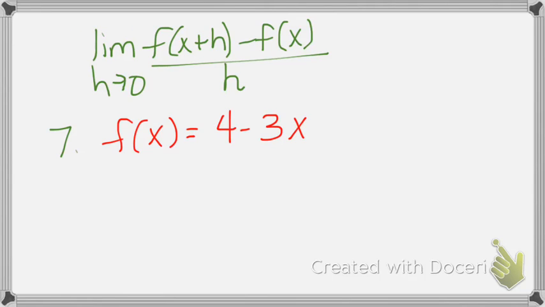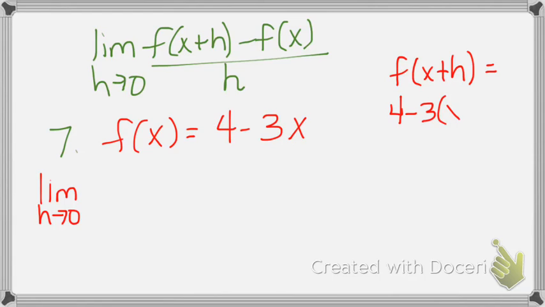At first it says, well, I know I'm going to do the limit. But then it says f of x plus h. Well, f of x plus h, if it helps you to write it out before you use the formula, that just means that x plus h is plugged into the x place into whatever f of x is. So it means that you take x plus h and you plug it right there. So f of x plus h is 4 minus 3 times x plus h. Does that make sense?